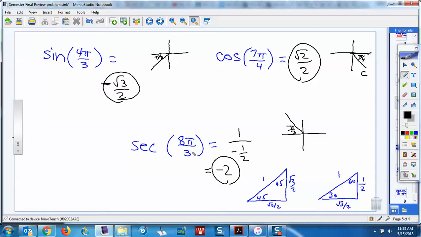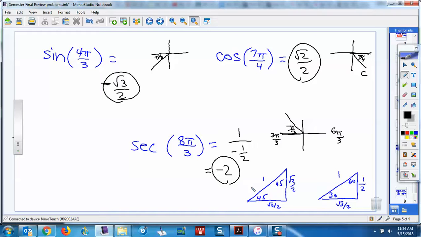So I was just thinking of cosine 8 pi thirds. Well, this is 6 pi thirds here, so you go all the way around. Then you want to go 2 pi thirds, so that would get you over to here. Be 1 pi thirds short of 3 pi thirds, right? So this would be 3 pi thirds, or it'd be 9 pi thirds if you go around. So again, you can think of it that way. So pi thirds, this is cosine we're talking about, so it's the x, so that'd be negative. And so it's the one that's not across from the 60. So it's the 1/2, it's the one adjacent. So negative, okay, reciprocal, that's -2. Okay, how do we come up with that?